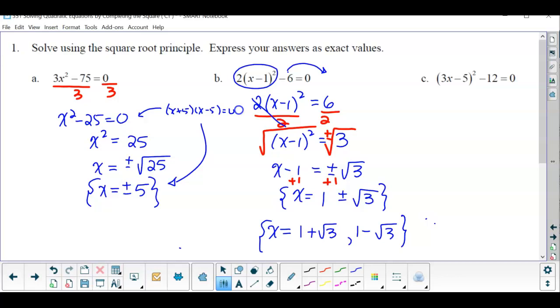In this case, you can solve by factoring anyway. If you end up with a solution that has an irrational number in it, then you can't solve by factoring. Factoring is for integers, right, and fractions. So basically a rational number, it's not irrational. And then this one here, it's not in the vertex form of a completed square, but it certainly has the x in brackets squared. So we're going to bring the 12 over.